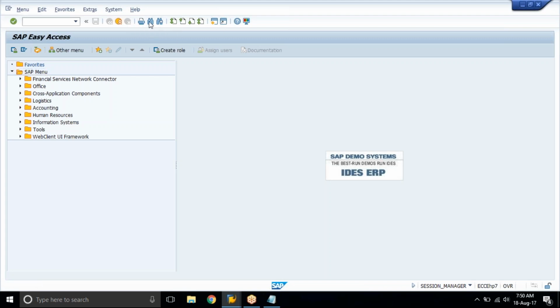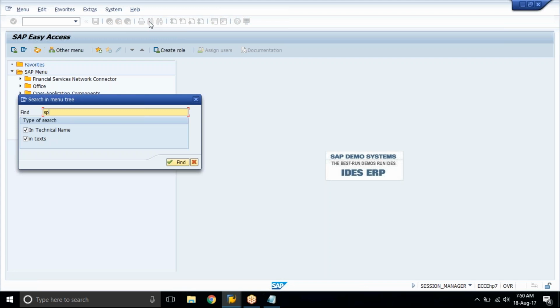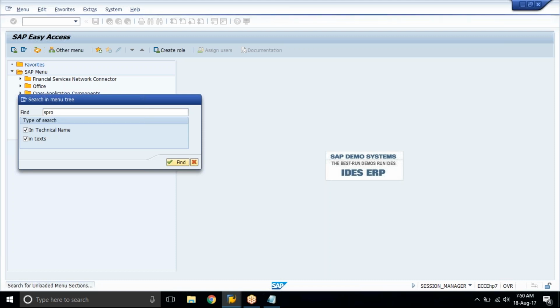This is print out. This is to find something. If you need to find something, put that here and hit enter. Usually it looks like it takes time, but over a period of time you will realize it saves your time, because when you don't know where to find a menu option, this tool becomes very handy.